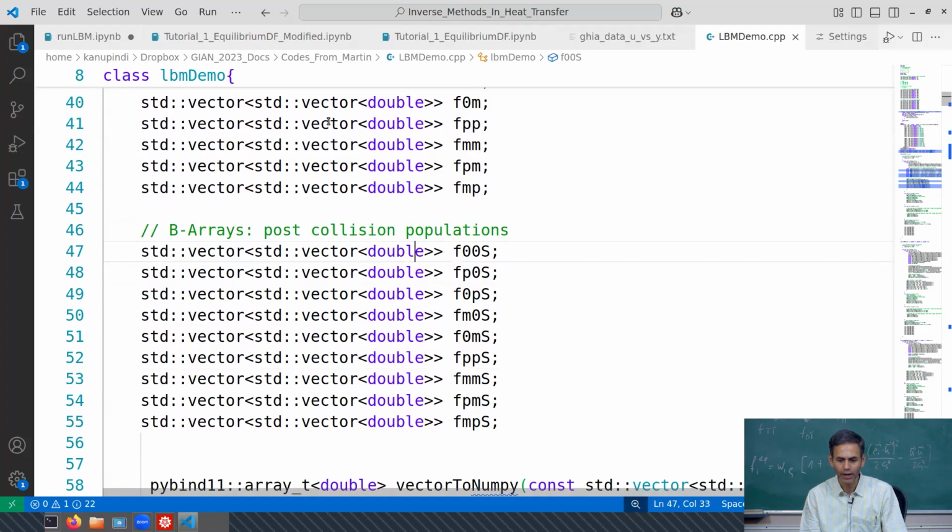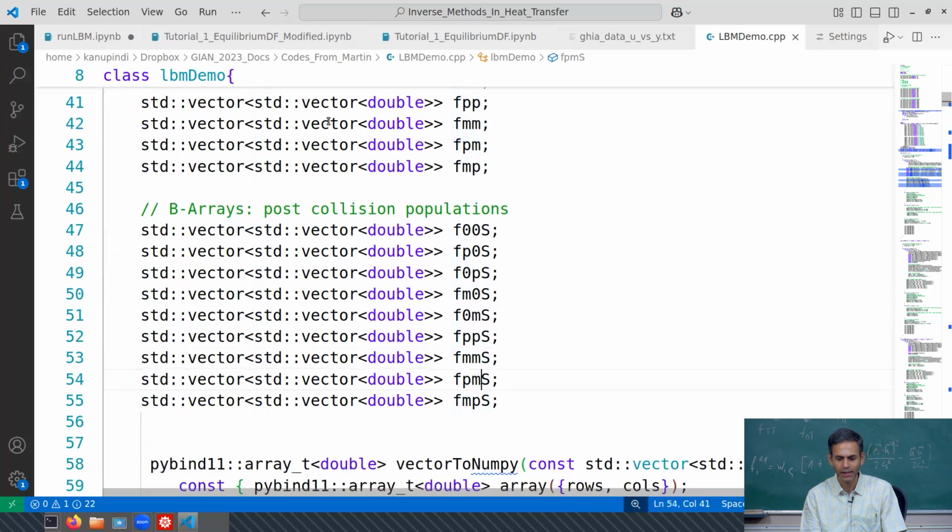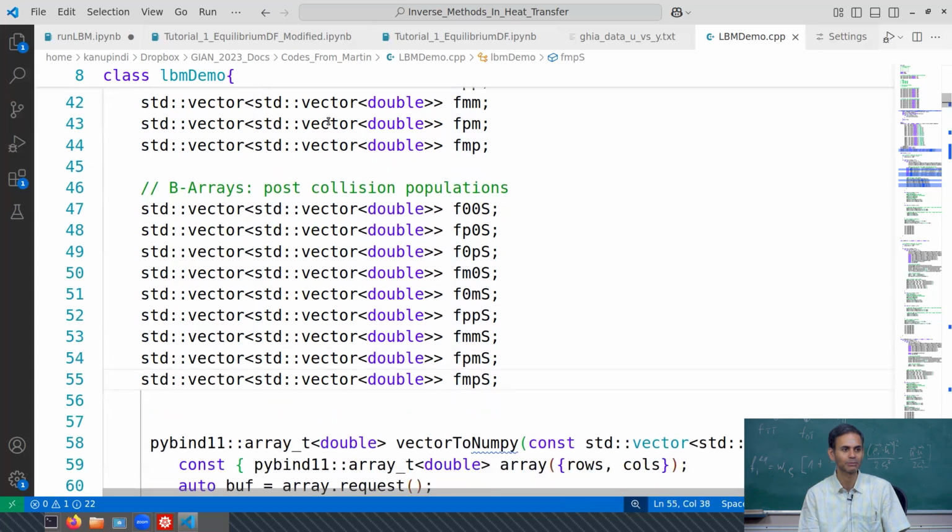Correct? So I have F00S, then F plus 0S, this is the star, F0 plus star, F minus 0 star, F0 minus star, and we have plus plus star, minus minus star, plus minus star, and minus plus star. So all these are again the same 9 populations for post-collision, denoted with S or the stars.